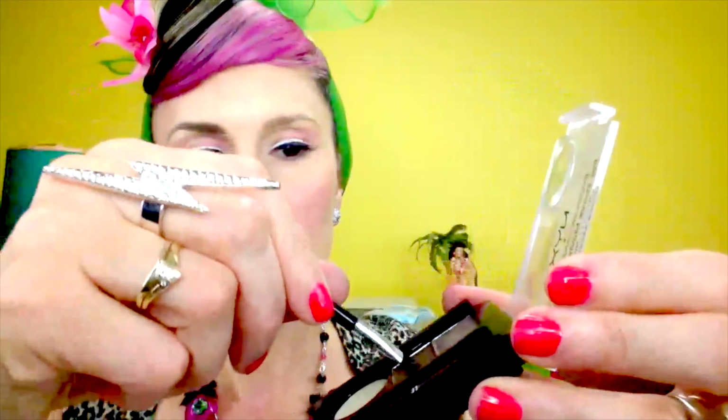So, when you go to your other eye, you need to obviously clean your stencil again, carefully. If you're too enthusiastic like I was, you'll rip it another time. So, grab our little NYX angle brush, quite small brushes, that's okay. And we get a little bit of the brown powder.